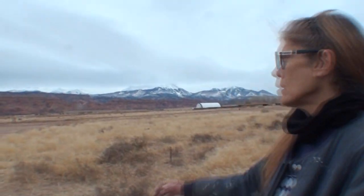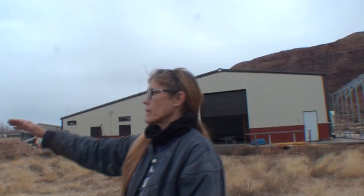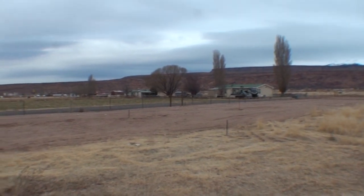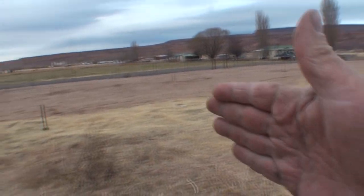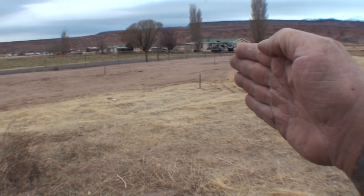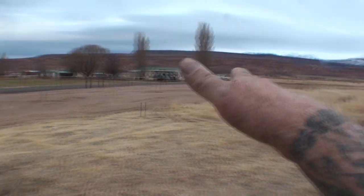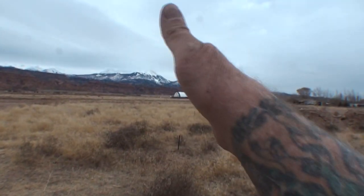I don't want it parallel to the fence that's going to be right there. And if we move it just a little bit, then it won't be parallel to the fence. If we move it just a little bit, we'll have to go about 10 or 15 feet to cock that corner in. What I'm trying to say here is if you want the house one more foot that way so you can see the mountains like you're asking, we're going to have to move that corner 10 or 12 feet to get that one more foot, when we've got prismatic windows everywhere throughout the house, and it's like a glass house.